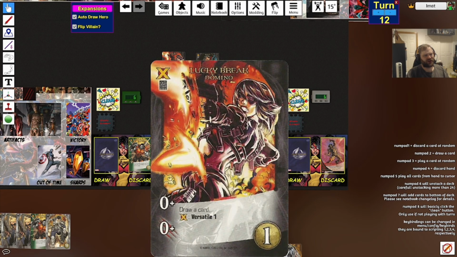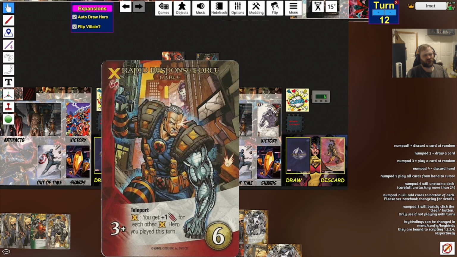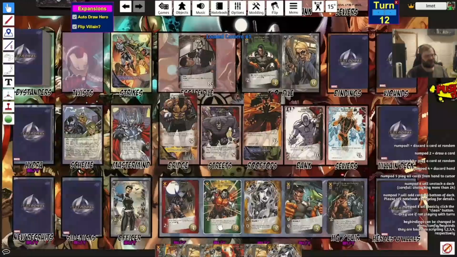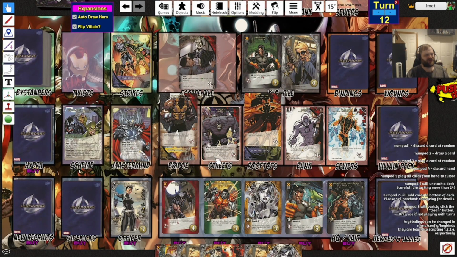Okay, so I have to decide what I want to do with this. 1, 2, 3, 4. That's going to be worth 7 on its own. Ooh, I think I'm going to be able to hit the mastermind. Okay, so that's going to be 7 on its own. 8. I believe 8 is all I need. So I don't need to put any of my versatile into attack, unless I want to fight villains.